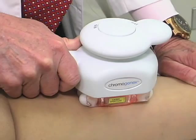Many people have it. If it's mild, it's only visible when somebody pinches their skin. If it's moderate, it's visible when somebody is standing up only, but kind of disappears visibly when you're lying down. But the worst stage of cellulite is when it's noticeable when somebody's standing or lying down without the effects of gravity. The iLipo machine does offer a significant improvement, lasting for several months, maybe up to a year.